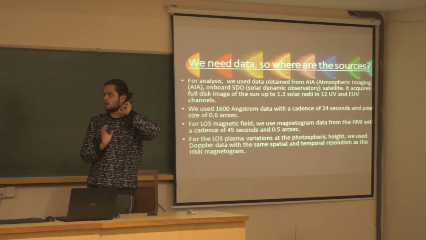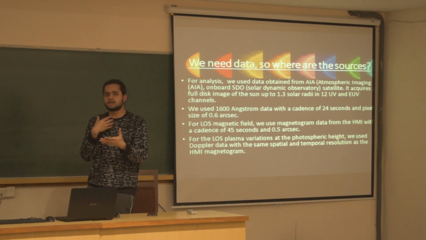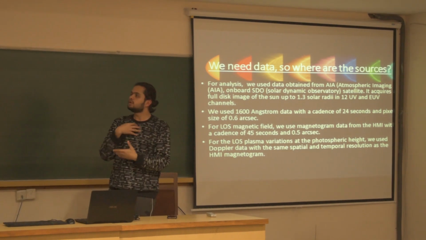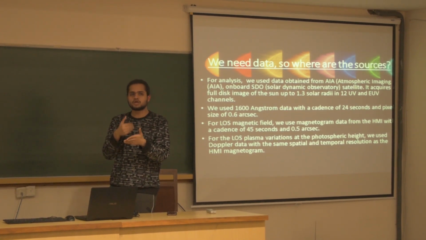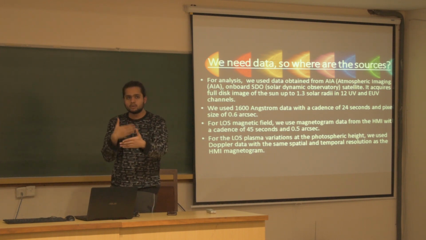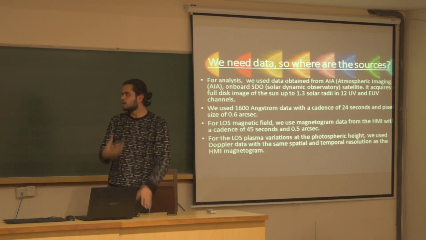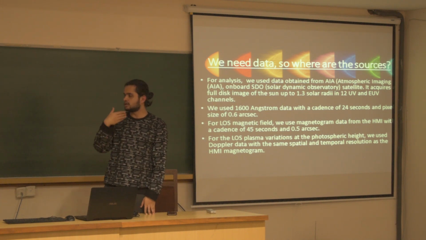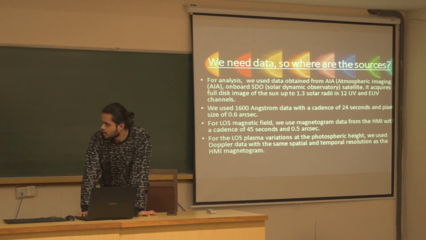So now we know a lot of things. But basically now we are observing solar flares, so we investigated the line of sight magnetic field and line of sight plasma variations, or Doppler velocities. Doppler velocities are basically the plasma which is coming outwards from the solar photosphere. But we can see the chromosphere too, so it is coming from the photosphere and the chromosphere, those two regions.